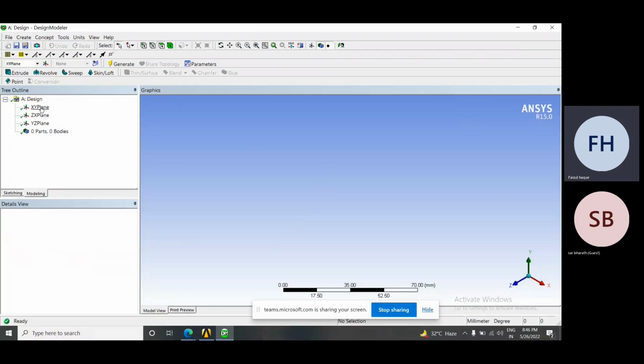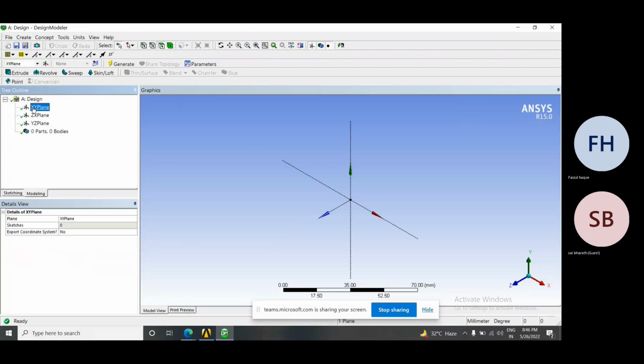The purpose of that is that it helps to view our design from various axes and directions. Same as in 3D software, either SolidWorks, CATIA, or Ansys Workbench, we have planes here: the XY plane, ZX plane, and YZ plane.